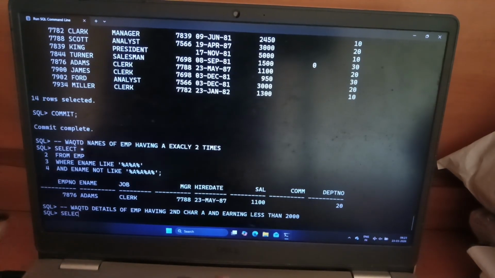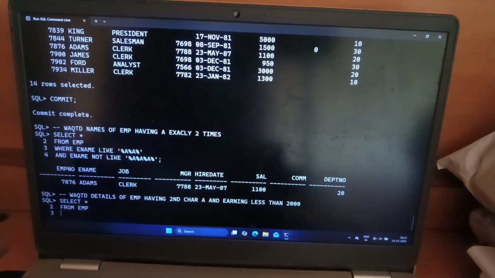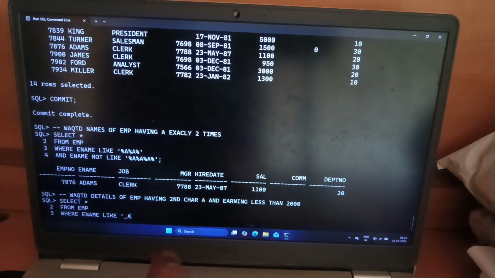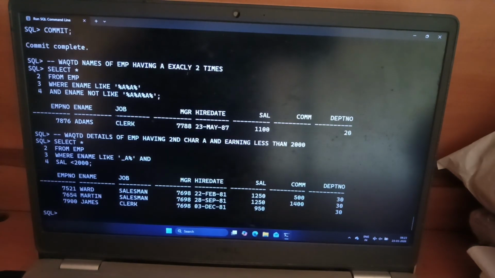Okay, so I will write select asterisk from EMP where ename like '_a%', because the first position is fixed, second character a, after the second it can be anything, and salary is less than 2000. Okay, what is there? Martin is there, James is there. These are the employees having second character a and salary less than 2000. Okay, we got the 3 records.